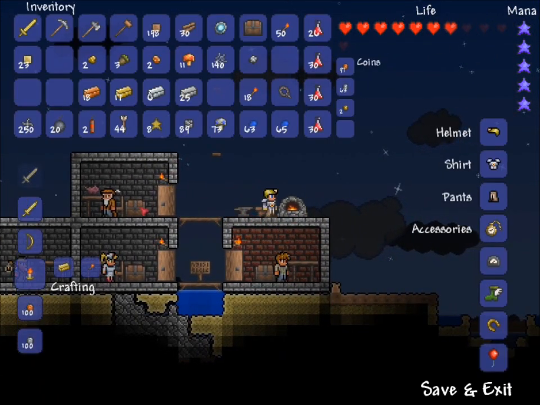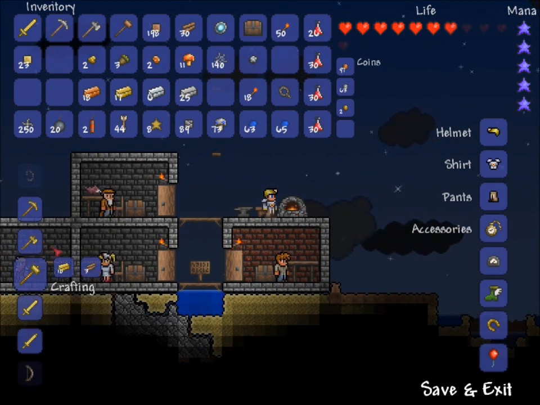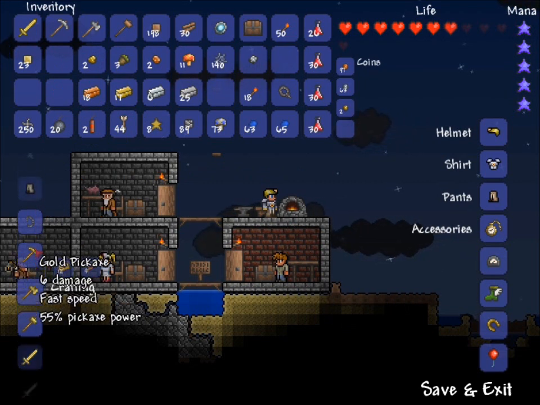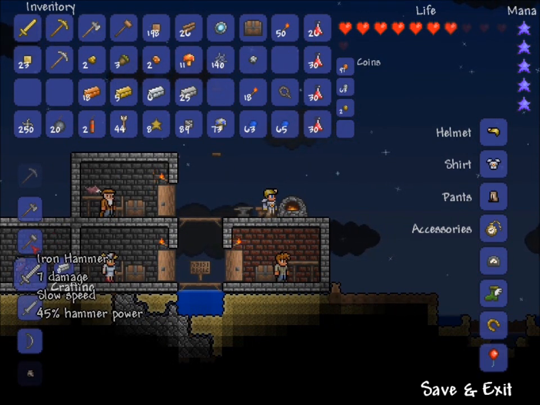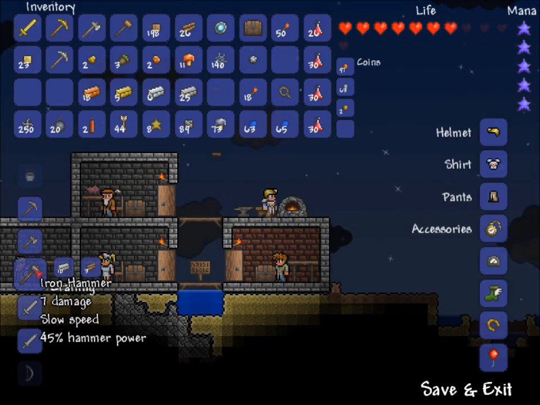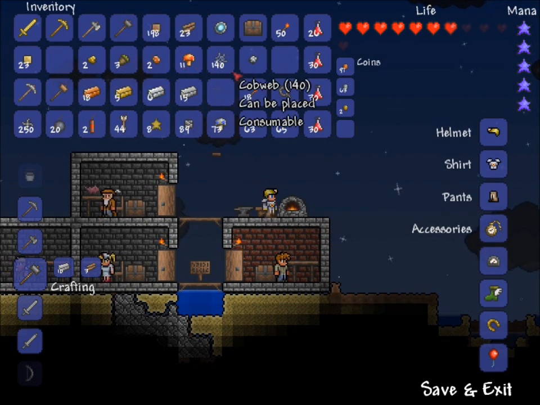Now I bet you I can make a hammer. I can even make a golden hammer. Wow, but we want a golden pickaxe. We do. We want a golden pickaxe. And an iron hammer. Iron hammer will be great. What are you? You're a silver axe. Yeah, so an iron hammer. That's so amazing there. I can't believe I was that idiotic.